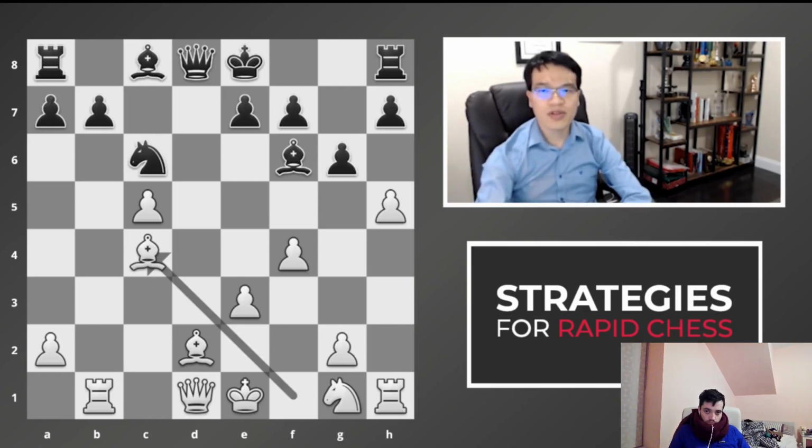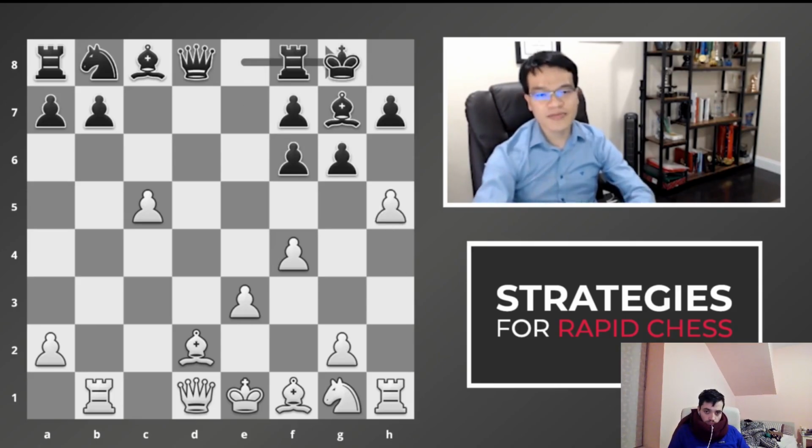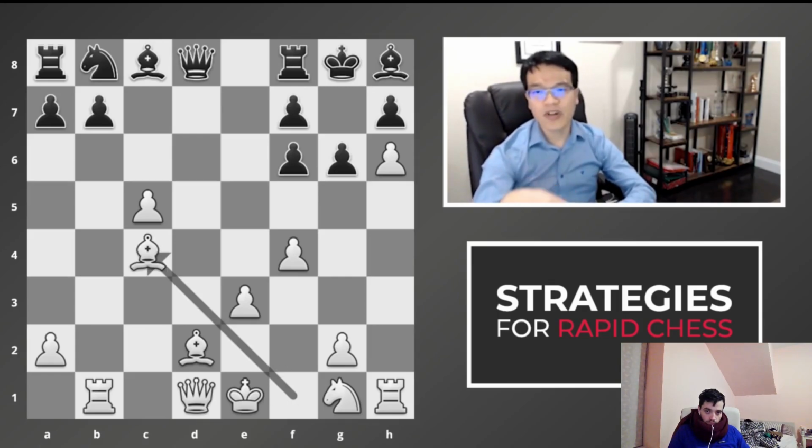So in the game, he took with exf6, and then I continued with h5, which is a good move, castle. And here, I did not play the best move. What I should have done here for White is to play h6, forcing the bishop back to h8, and then developing with bishop c4. And the point of h6 is to force the Black bishop to a worse square.